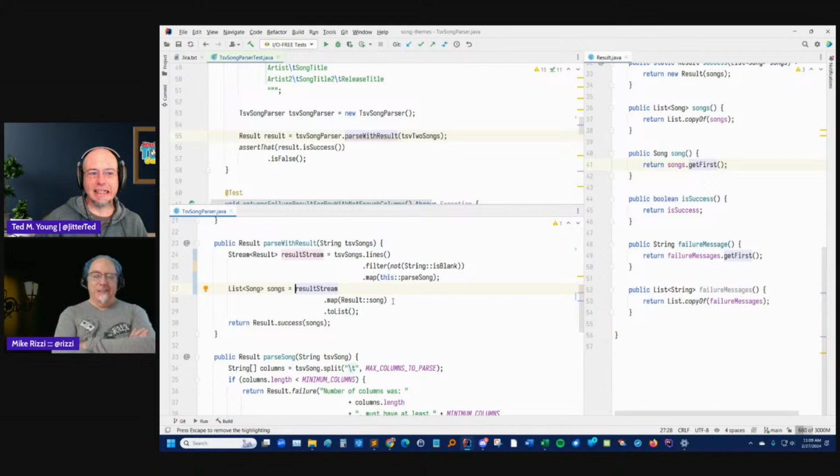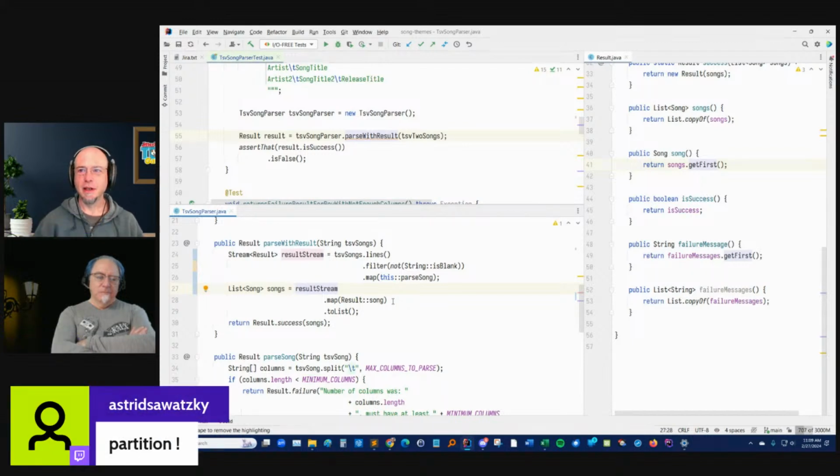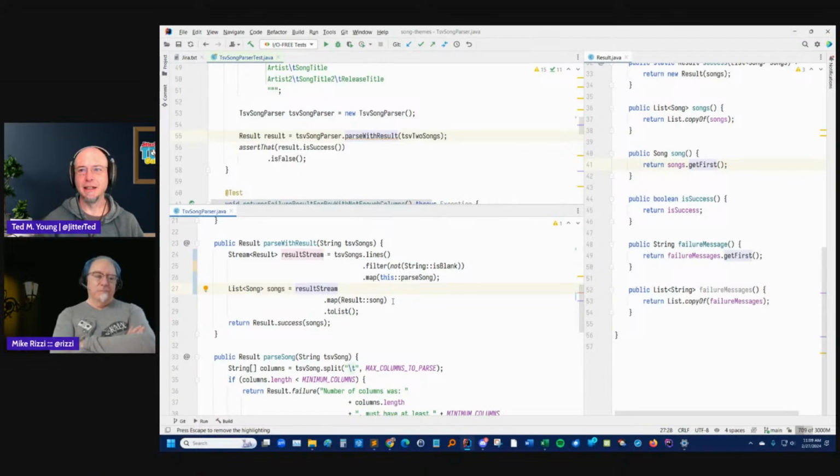Well, there is probably a way to do it with a collector. And Astrid mentions partition. So there is partitioningBy, and that might work for us. So let's look at what partitioning does.